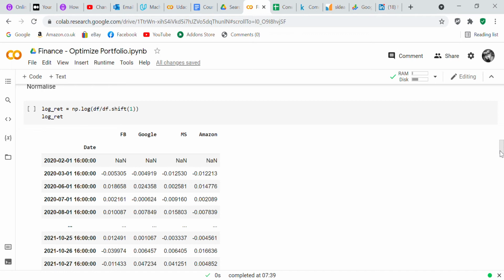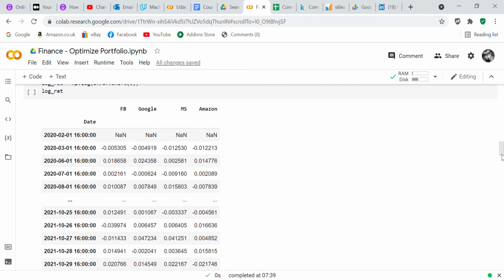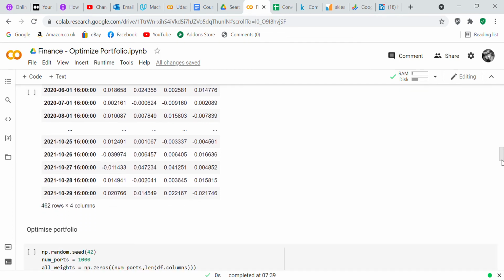So that's how we're going to do it. And now you can see the normalized data frame. The first row will have to be deleted at some point, because the first row is not a number, and that won't work.